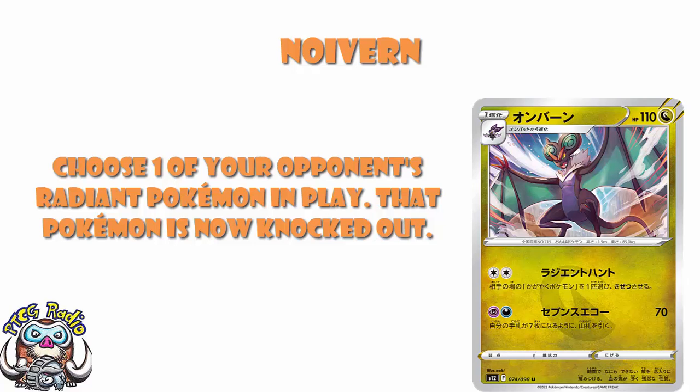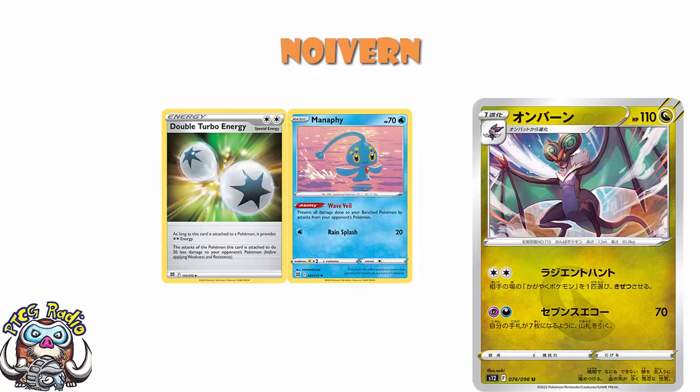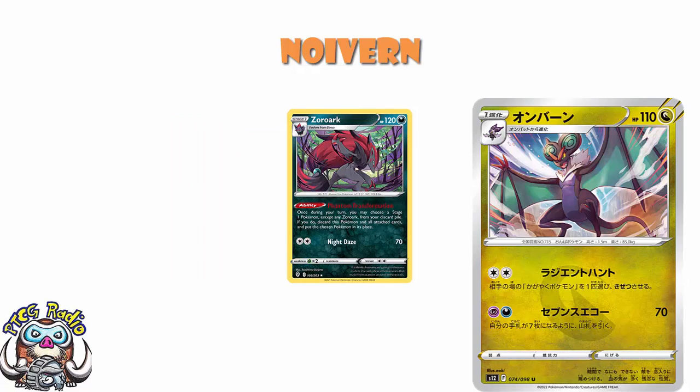Thirdly, Manaphy won't protect them on the bench because it doesn't do damage, it gets an instant KO, so Manaphy ain't going to protect you. And thirdly, this works brilliantly with double turbo energy, because the general downside of double turbo energy is that the damage you do is reduced by 20. Who cares? You're not doing damage. You're getting an instant KO. Again, this is an occasional thing, and it works way better in Zoroark decks, where you can switch between stage 1s at will. But this is really nice.